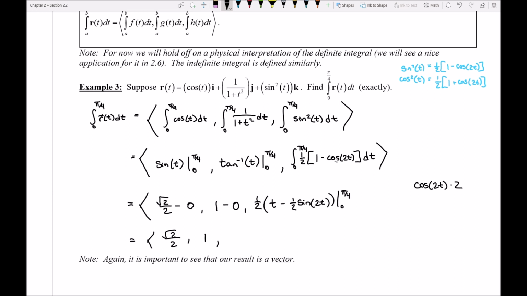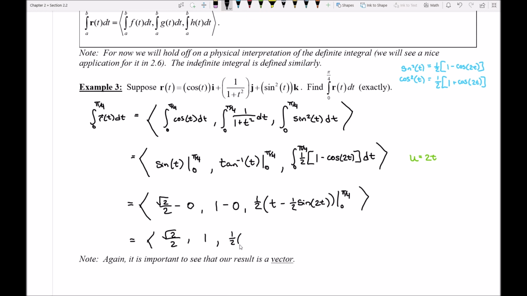If you're struggling to see how I did that integral right here, there's two ways that you could try to assist yourself with that. One, you can double check by taking a derivative of what I have, see that it gets you back to where I started. But you could also attempt to do this with a u substitution, where you could let u be equal to 2t, and then you could go ahead and perform a substitution there.